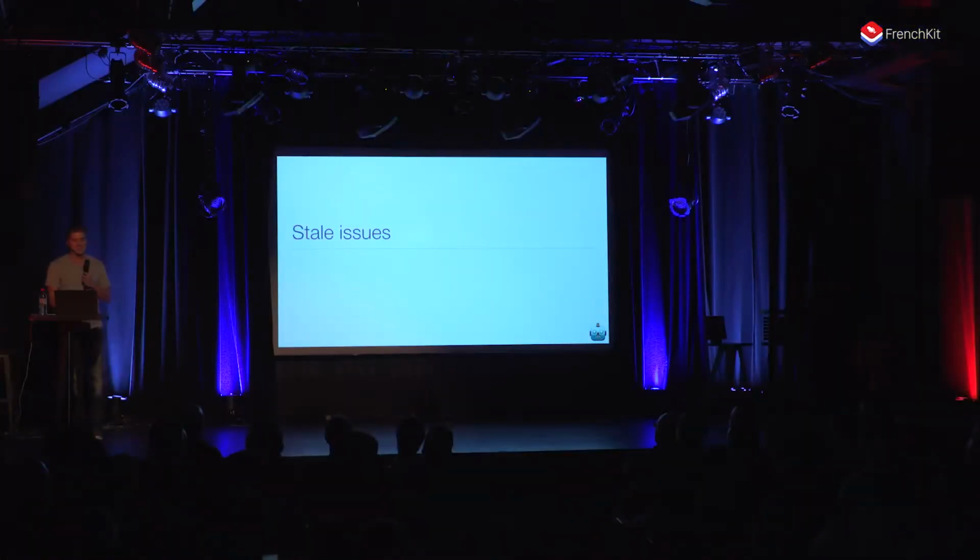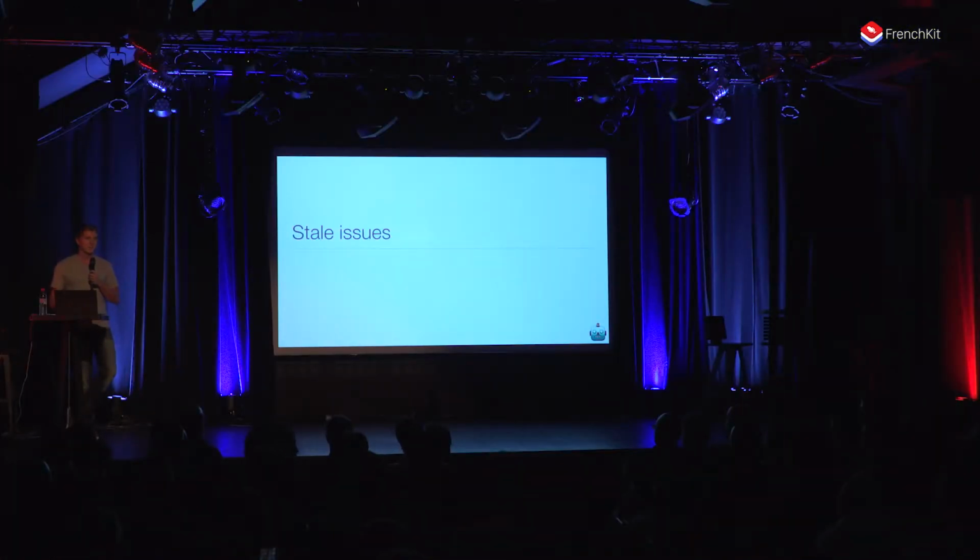So stale issues. The key to handle support for large-scale open source projects is to keep issues moving. Try to avoid having issues stall. Because we all as iOS developers know how frustrating it can be to submit a radar to Apple and then not hear back for like 2 or 3 years. And then once after 2 or 3 years, all you get back is like, hey, can you try this with Xcode 12? So chances are high you have no way of reproducing it. And in particular, I guess if you're using Swift, you would have to migrate like 4 versions to actually be able to compile. So it's the same problem for open source projects, right?